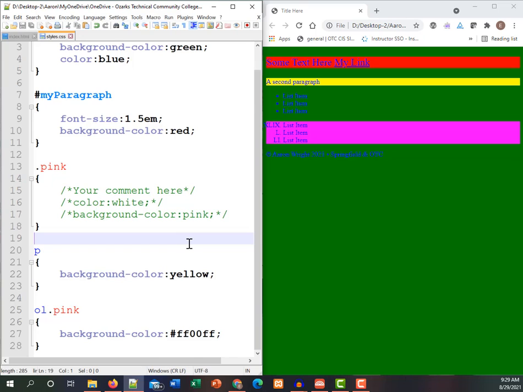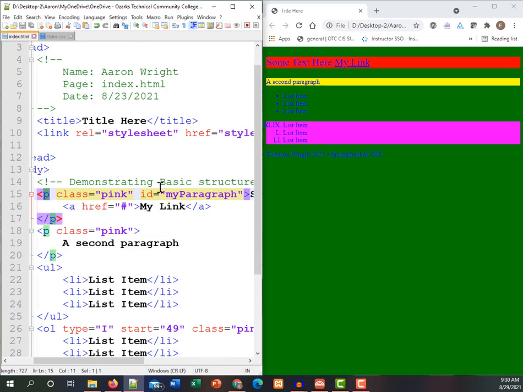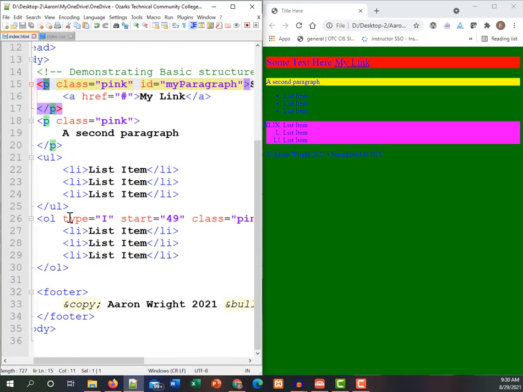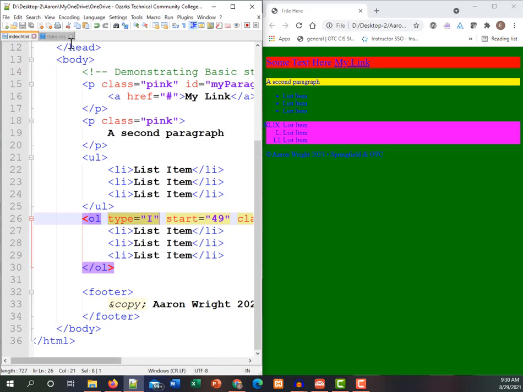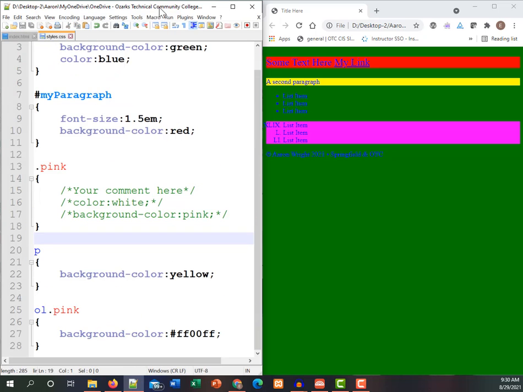Some elements have different styles available to them because of what they are. For example, your ordered list and unordered list, while we put some settings directly into our HTML with this type equals I, we can set that in our CSS to change that list style type.